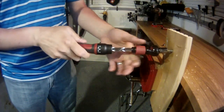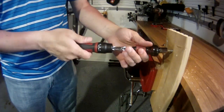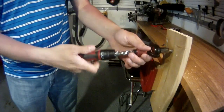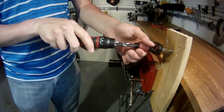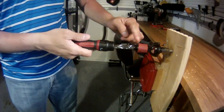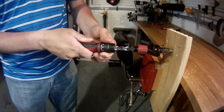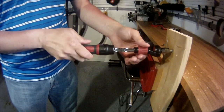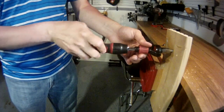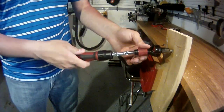And now if I change the handle here over to the lock position, then I should just be able to twist this here, and now the ratcheting is all based right here on the head. And this handle is no longer extending along the length of the shaft. So now if I pull this back and flip this back to the forward position, now we can see where this handle will rotate along the shaft, and then will come back out.